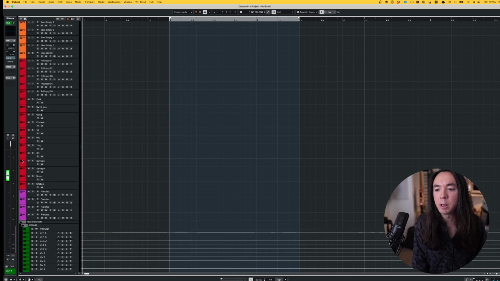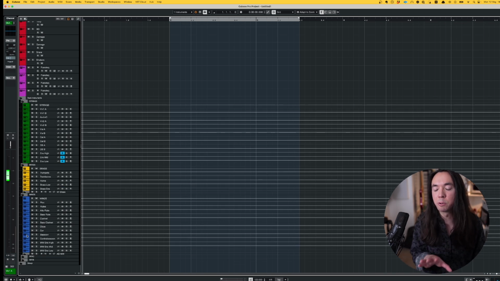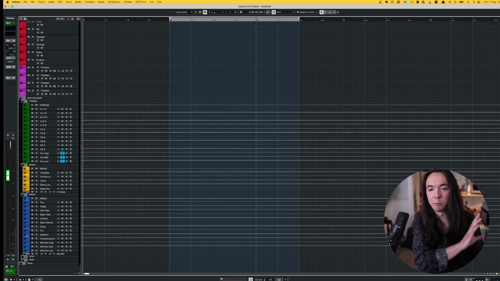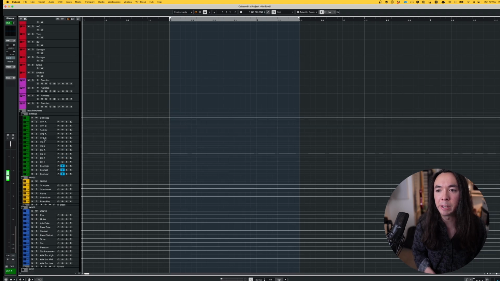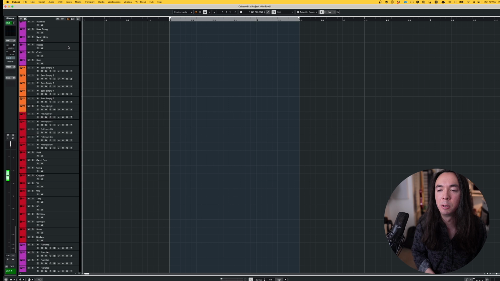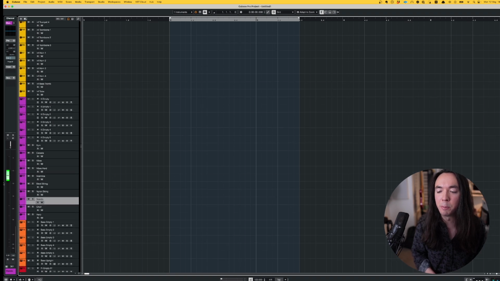So these are all the MIDI tracks, and then here at the bottom I have the actual audio tracks where the audio from Vienna Ensemble Pro arrives, and these are linked to the MIDI tracks. So for example, this is a MIDI track, but it's routed to an audio track that's down here somewhere in the keys folder, and that will appear on the left in this kind of inspector area here. So I can apply plugins to that, I can bounce it in place, I can do all my usual stuff.